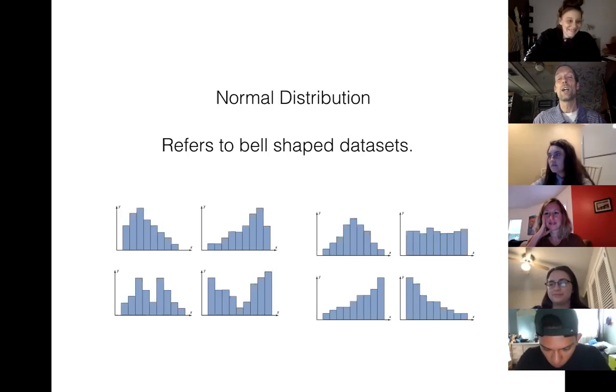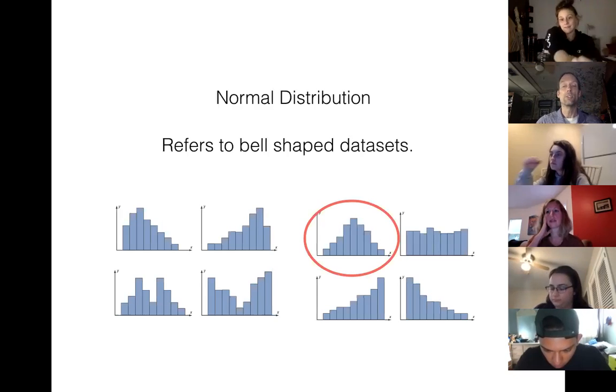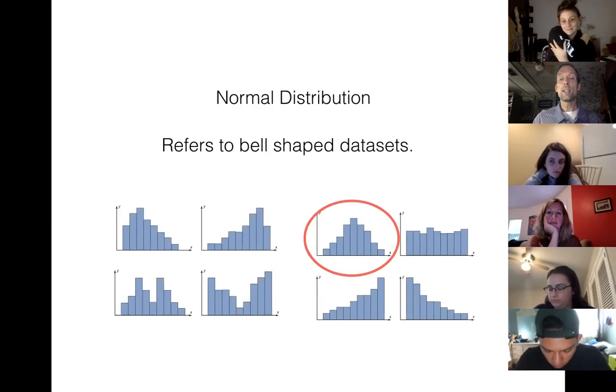What graph did we decide it is? We'll say on the top row or the bottom row? It's on the top row. Awesome. Okay, great work. The top row, it's the second in from the right. So it's going to be this one right here. Okay, so now we got that bell-shaped looking curve.